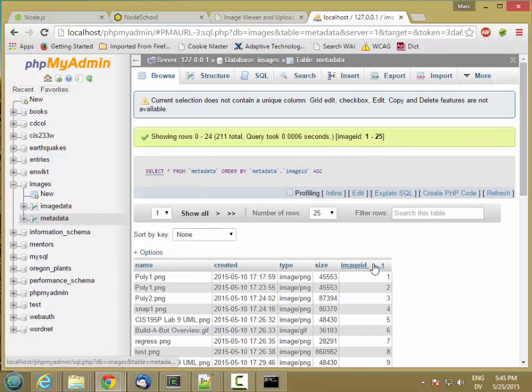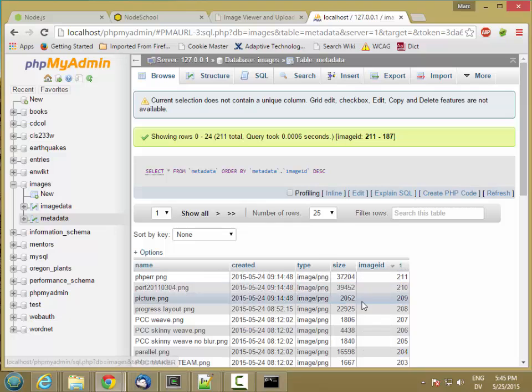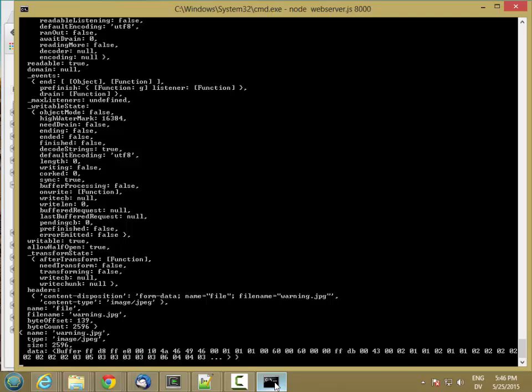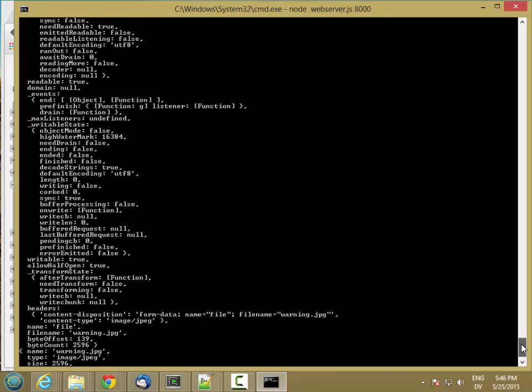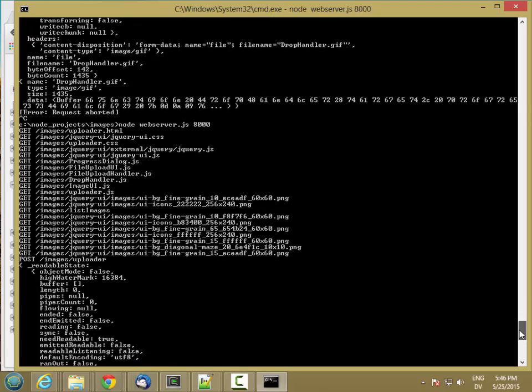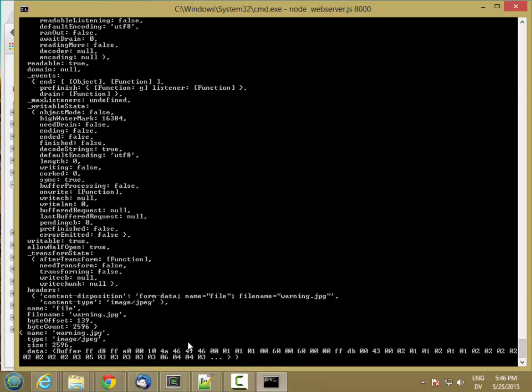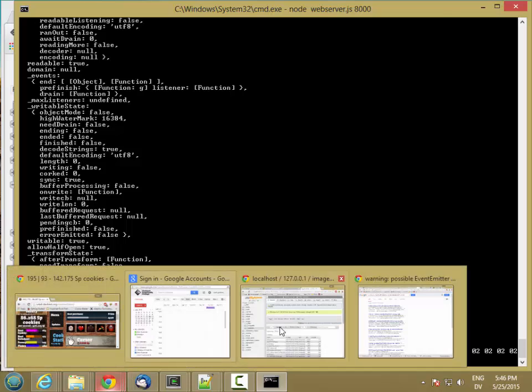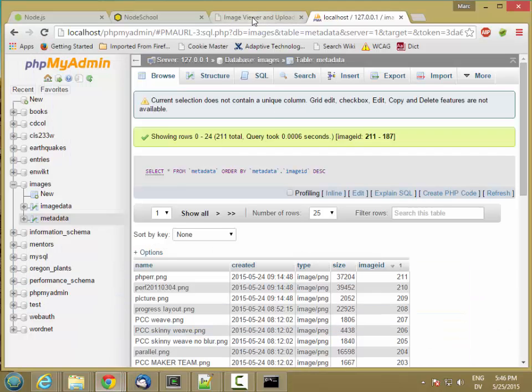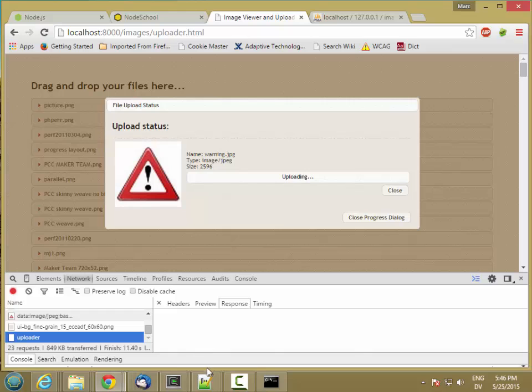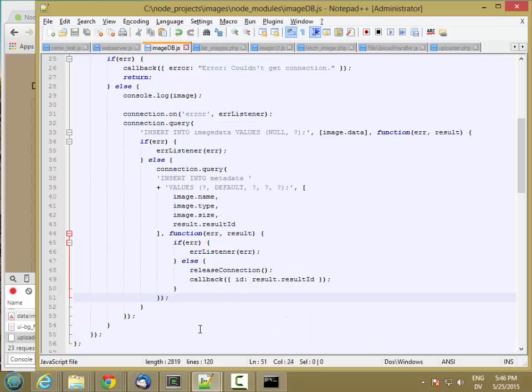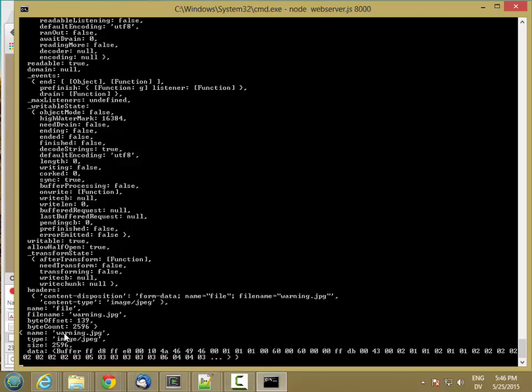So let's sort by image ID in descending order. And we don't have 212 here. So we probably got an error. So did we get this callback? Let's see if we got the image callback. Yeah, so there's the image callback.